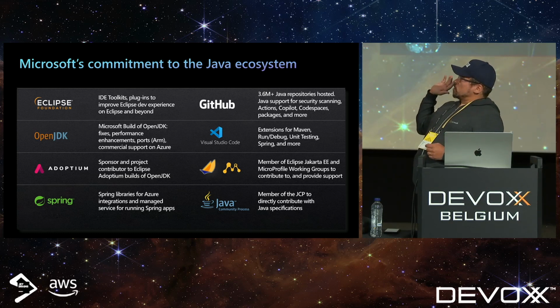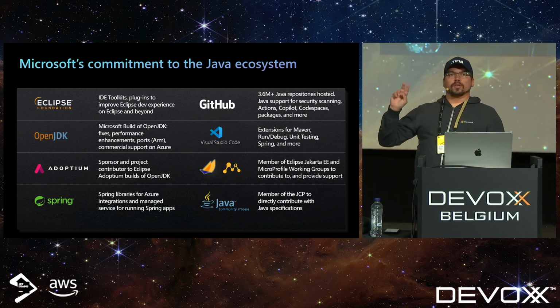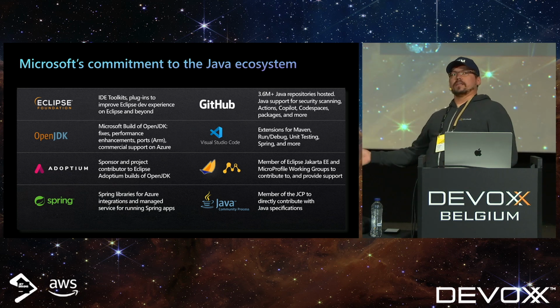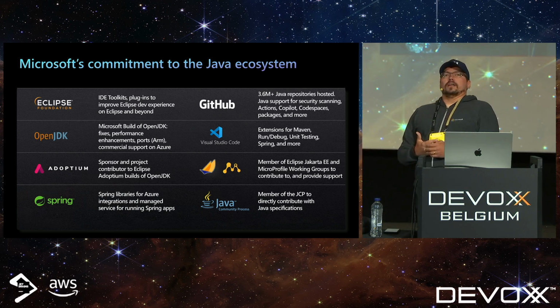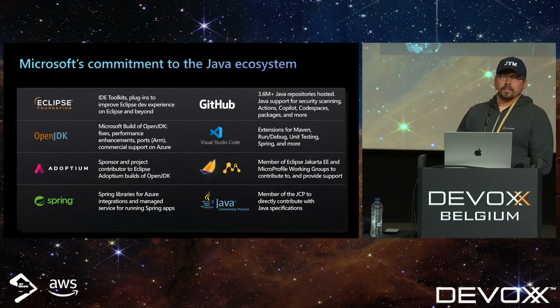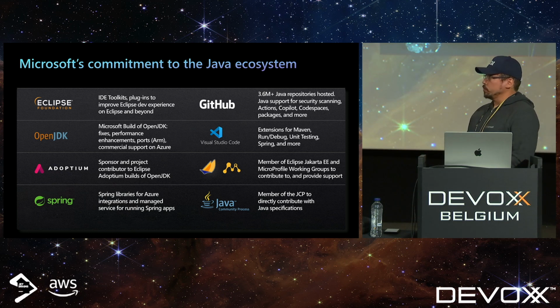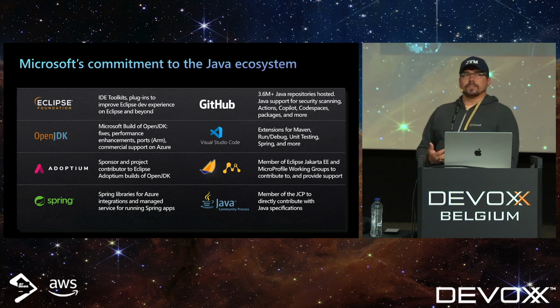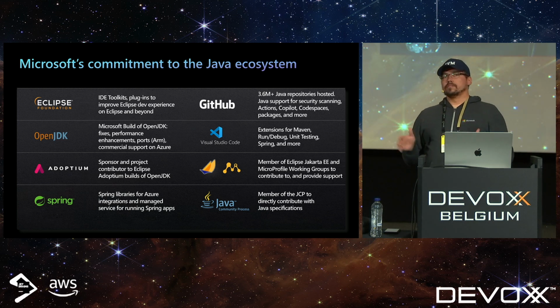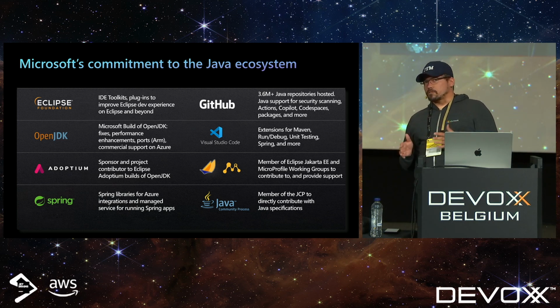So we have been, of course, participating in the Eclipse Foundation through two major working groups that you may be familiar with. One is the Eclipse Adoptium project, and the other one, recently announced, the Jakarta EE and MicroProfile working groups that Microsoft is now a member of. We also collaborate a lot with VMware on the development of Spring, especially integrations with cloud and Visual Studio Code. Last year, we became a member of the Java Community Process. And there is a voting coming soon for the executive committee. Microsoft may or may not be on the ballot for that.